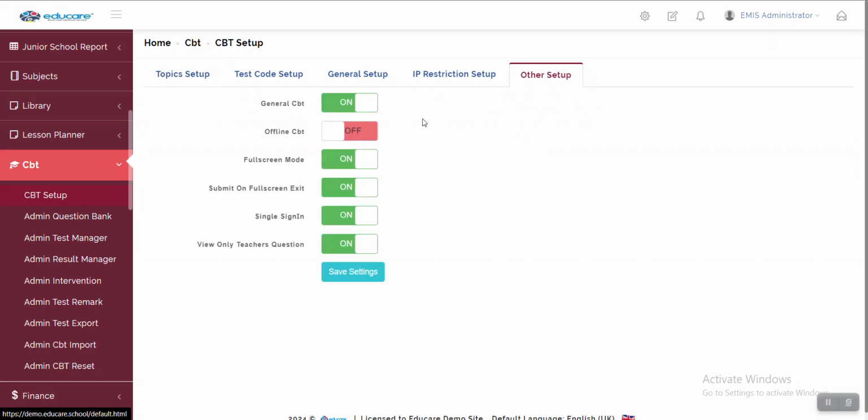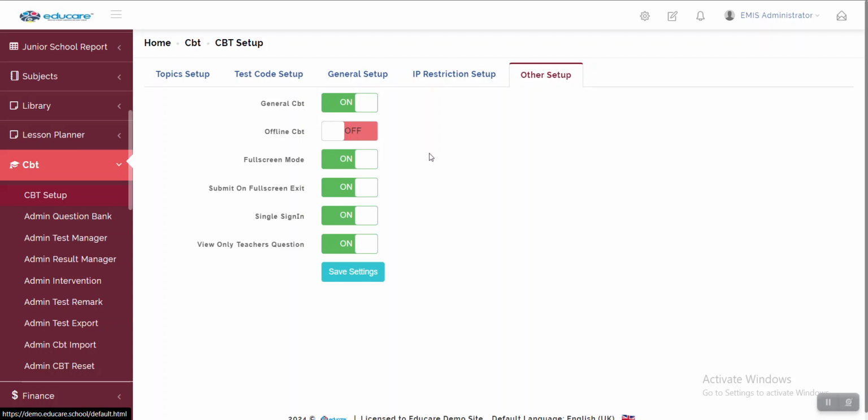So the security features we have here, you can see the full screen mode. It's already turned on. So what this means is if the admin turns this on, once a student starts taking a CBT assessment, the CBT assessment takes over the entire screen of that student. So the student won't be able to access the browser tabs or anything on their screen.